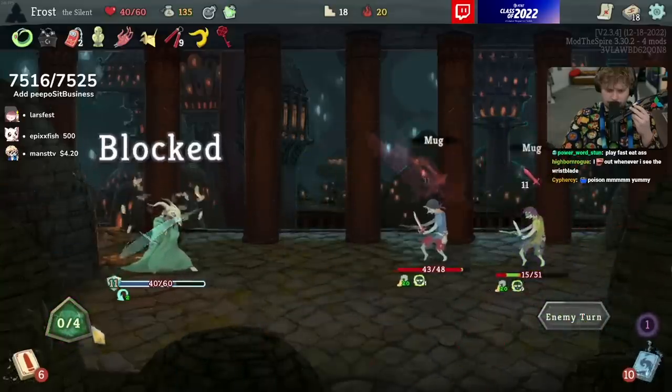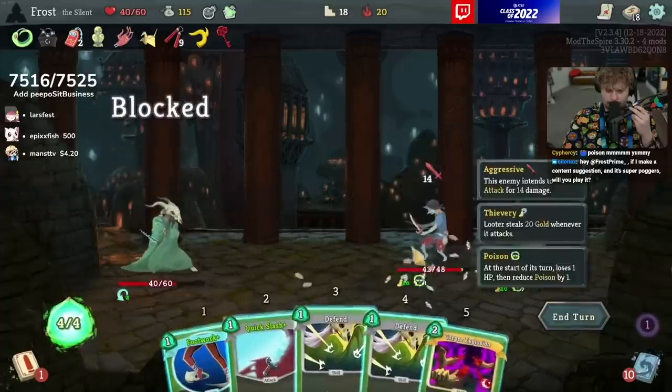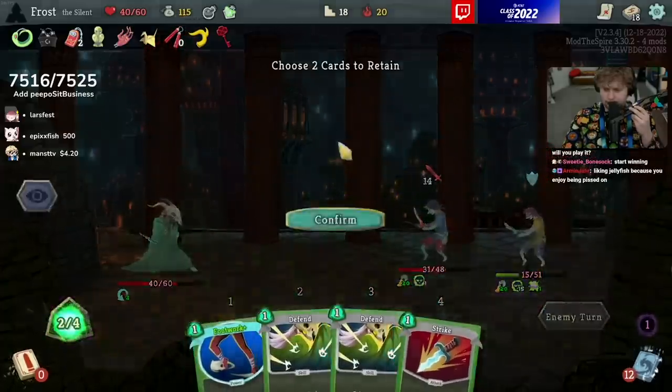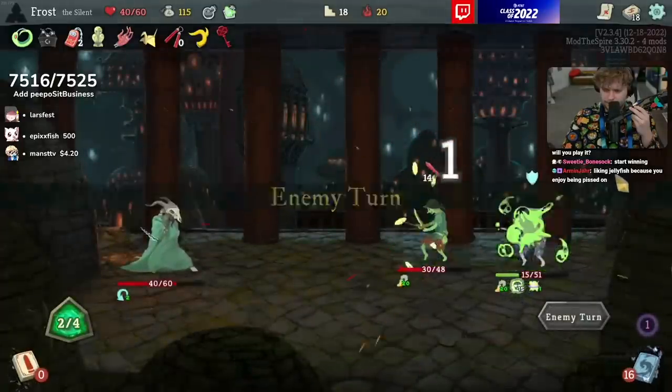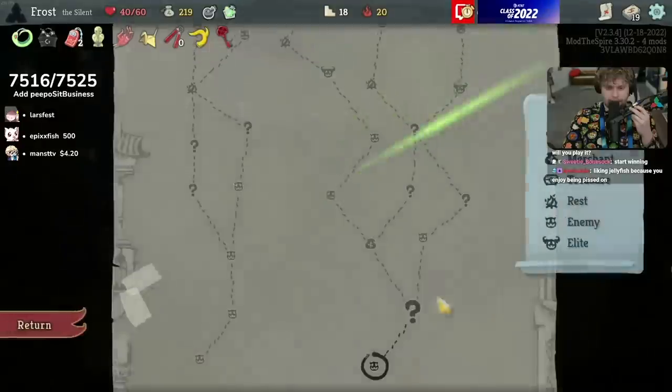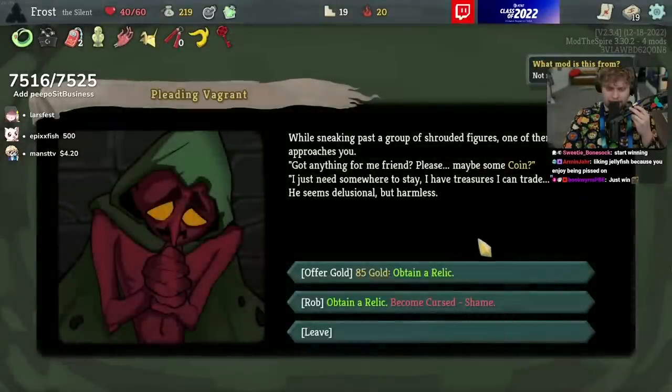And then we should draw our corpse explosion. Oh, I should have played that for an enchantment. Oops. Good shit, good shit. Leg sweep with the increased energy as well as the paper crane. Pogged up.